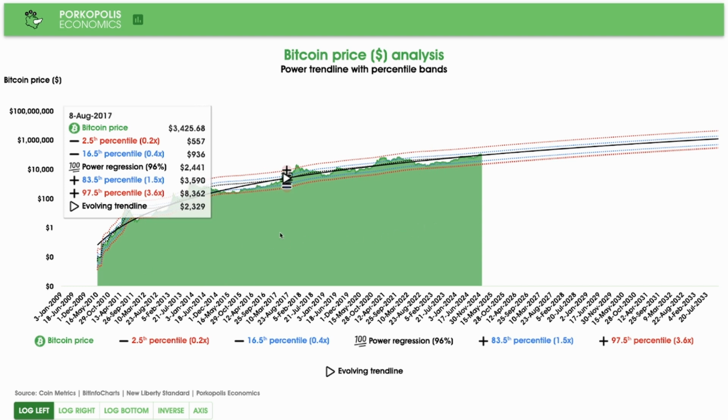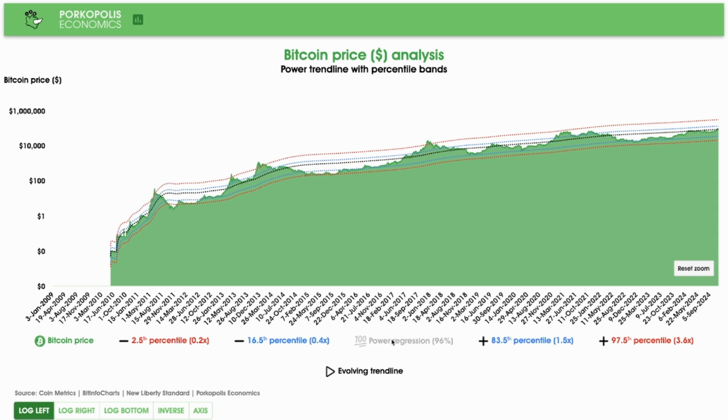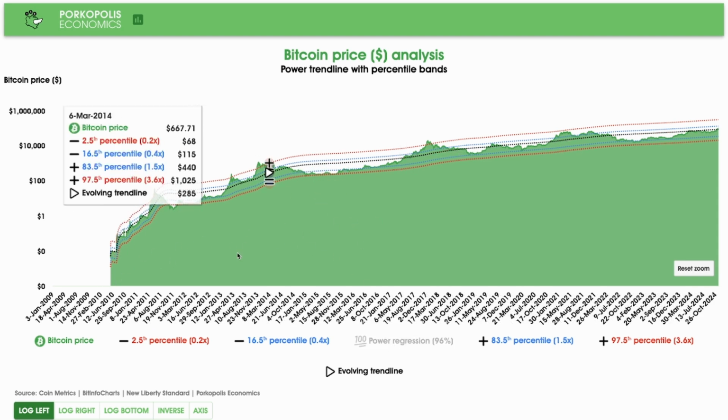Okay, so now we can see that this is actually how it looked. This is just the reality of the situation. Better to model it according to that evolving. Let's take off the actual trend line. Let's model the past according to this evolving, sort of as the power regression was figuring itself out, as Bitcoin was being adopted. Was it being adopted too fast, too slow, and so on and so forth? That's what you're seeing now. That's what I'm figuring out. And we see here, if you've been paying attention, look at the tooltip. These multiples are tighter than before, particularly on the top end. They're lower. Okay, so let's just take as an example.